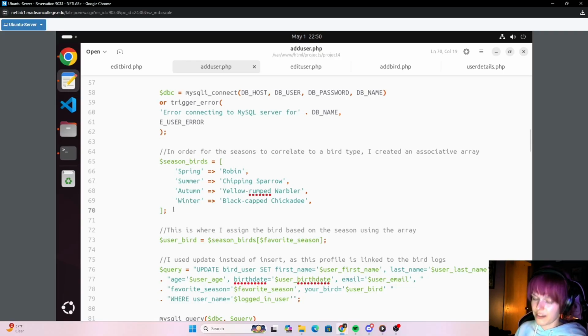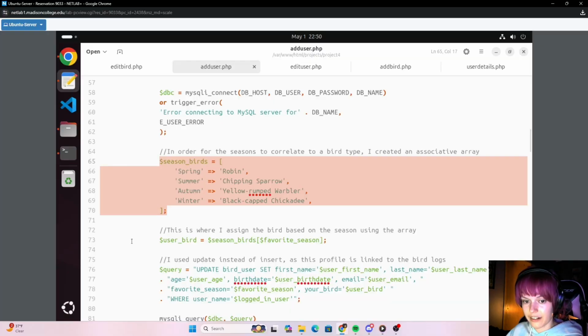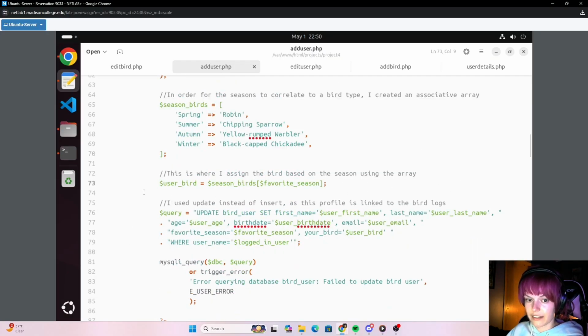Like I said before, I did this one after creating that other array, so I thought this one should be an array as well, and it ended up being very simple and easy to use. And then underneath that, user bird equals season birds, and in the brackets, favorite season. This is where I assign you your bird based off of your favorite season.